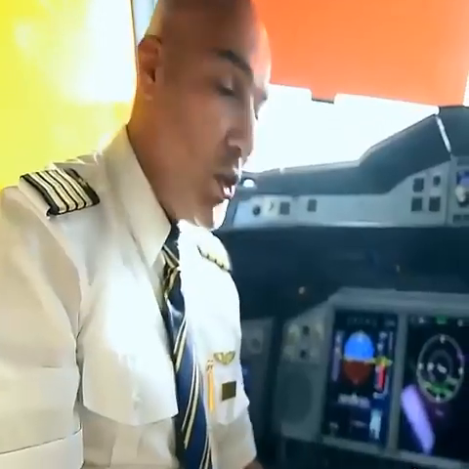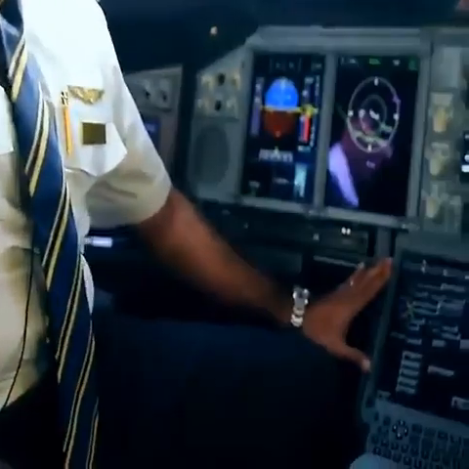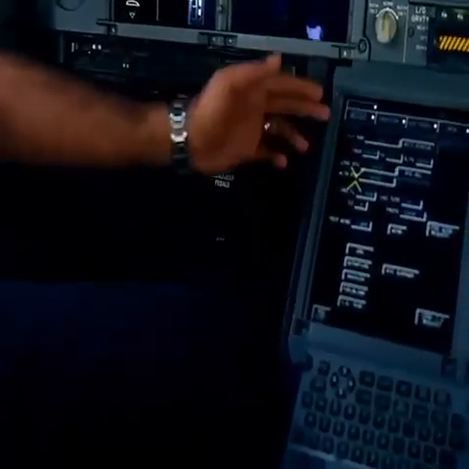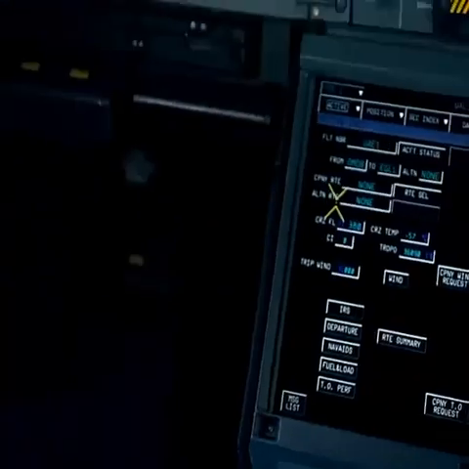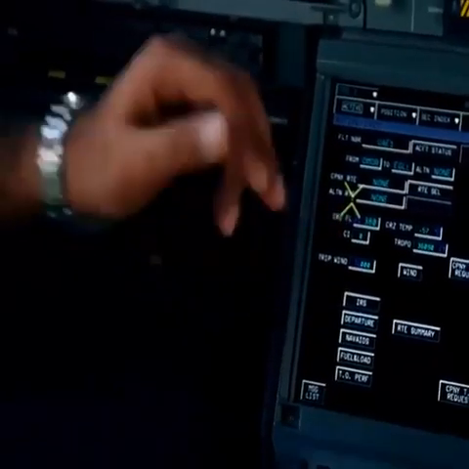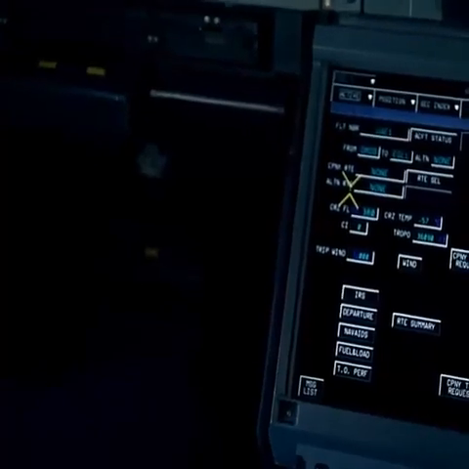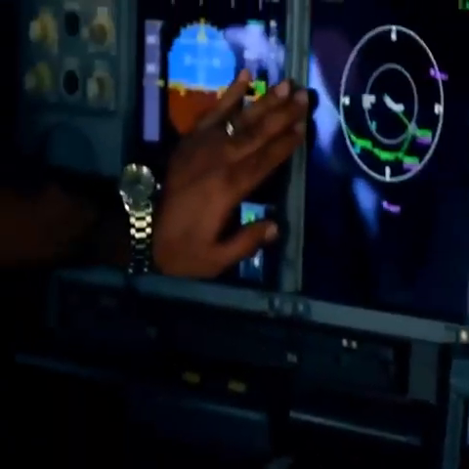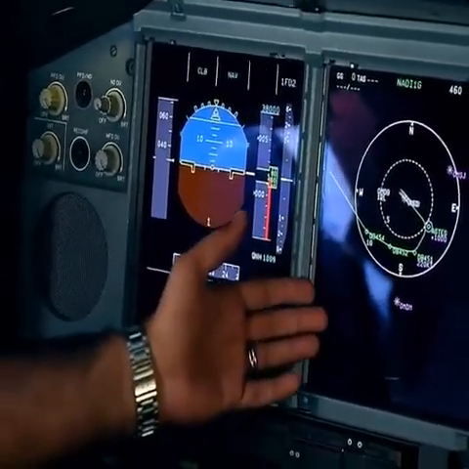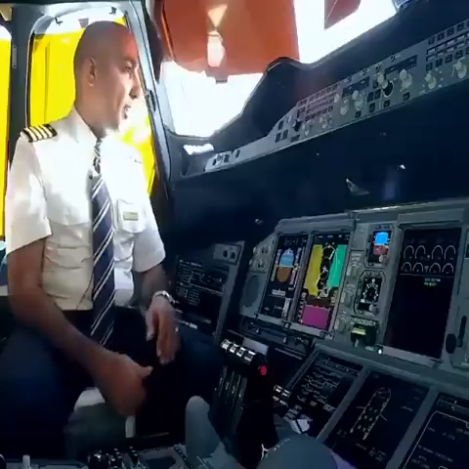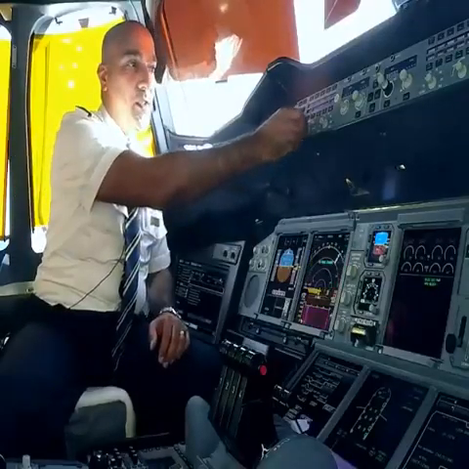Usually we start with loading the flight management computer and we put the route. So let's do a flight today from Dubai to Heathrow, and we're gonna put an altitude of 38,000 feet. As soon as I do that, you will see that the flight plan is printed here on what we call the navigation display.